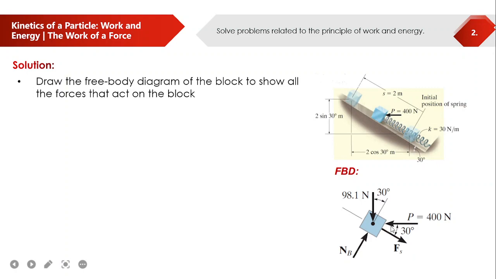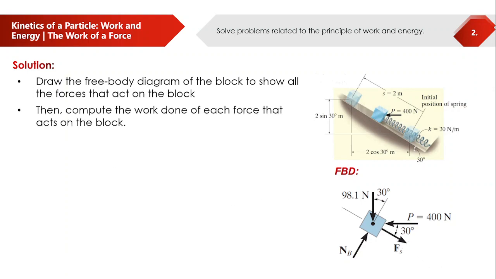Then, the pushing force, no? Di ba, pinush ng isang 400 Newton ang block natin. So, meron din yung 400. Tapos, dito, is the spring force. Kasi nga, in-stretch natin doon initially yung spring natin. Therefore, meron siyang spring force na ma-experience pabalik. Okay? So then compute the work done of each force that acts on the block. Now, for our horizontal force, ano yung mga horizontal force na nag-act sa block natin?